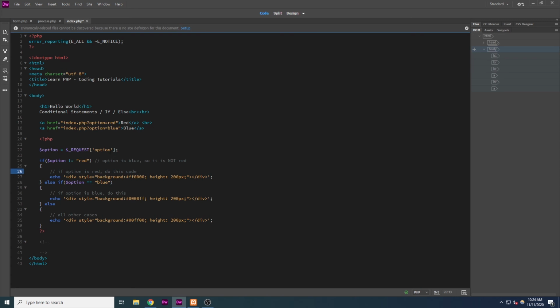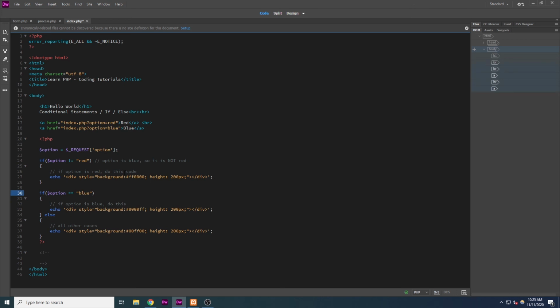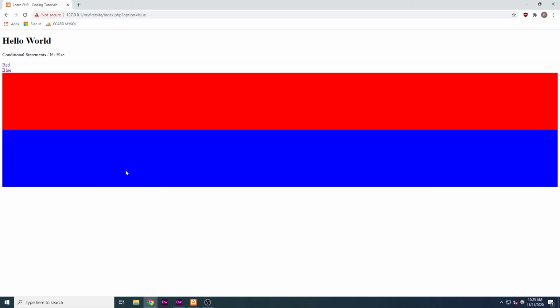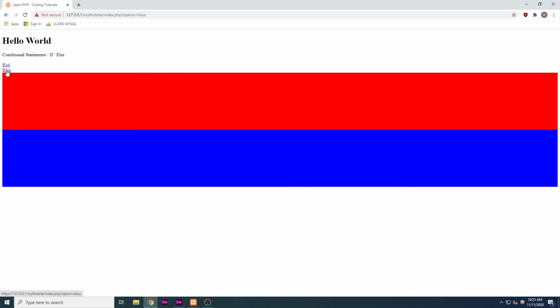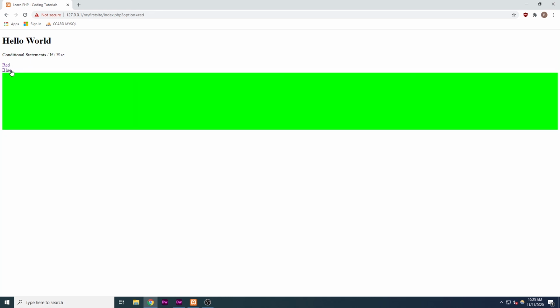Once a condition has been met, it will skip over any other remaining conditions that are part of the same conditional statement. Because these if statements are connected to each other by the else keyword, they are grouped as one conditional statement with multiple conditions. If we remove the else, then we would see both a red box and blue box. Why? Because the first condition is true, option does not equal red, and that conditional statement ends. Then we start a second conditional statement. If option equals blue, which it does, show a blue box.